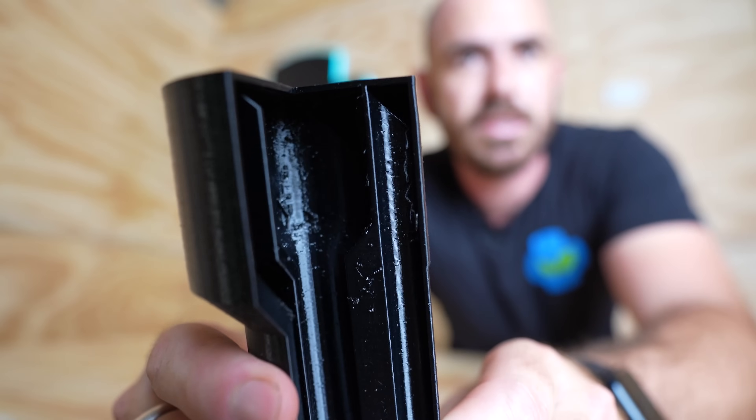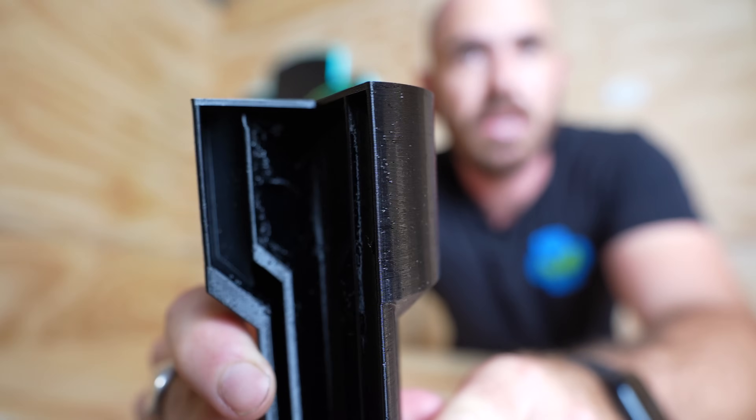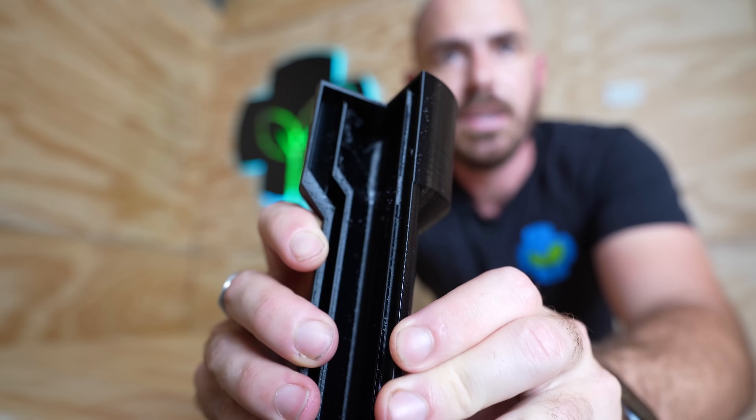There are multiple parts to this file, but the entire print prints in one piece — it prints upside down on your grow bed without any support at all. Internally, the standpipe is completely supported by the top bell, so there is no need for any support, making it a really nice compact print. I personally use a 0.8mm nozzle but you can use a 0.4mm since it is divisible by 0.8. To separate the file into parts, use PrusaSlicer's built-in option, or use Cura Slicer with the Mesh Tools extension.